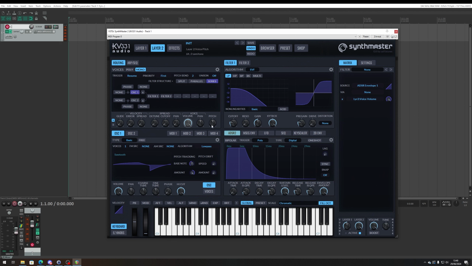Let's make this an octave lower. Sine wave. Pretty good. Now we want to use this as a bass layer, so we don't want to have a whole lot of sustain, but maybe a little bit more than this.